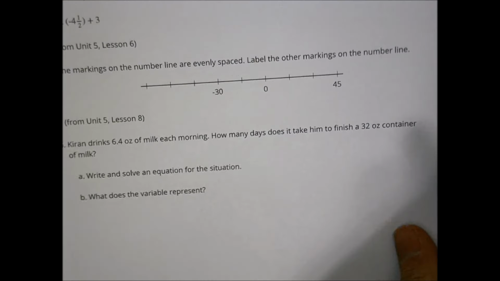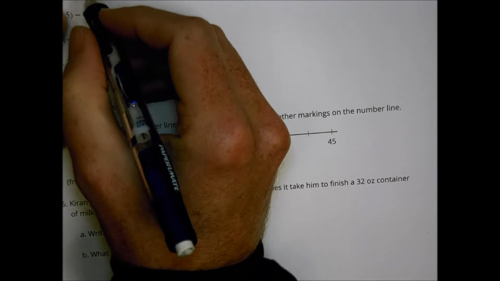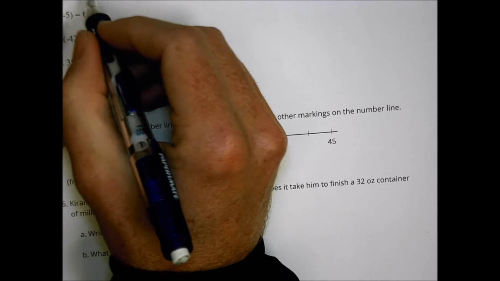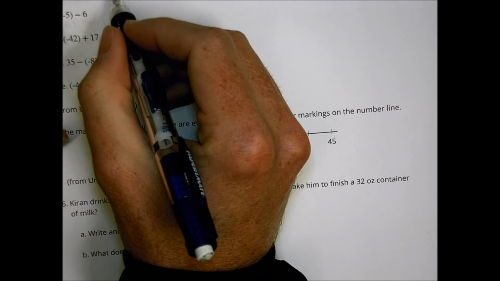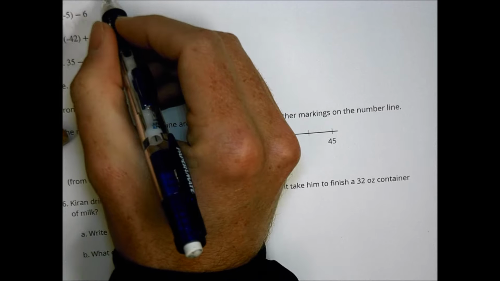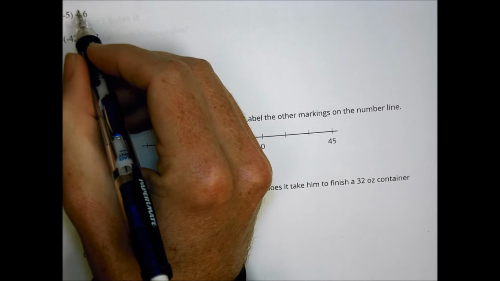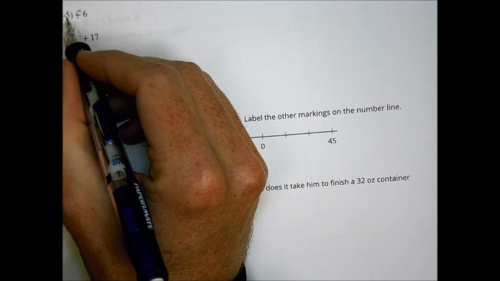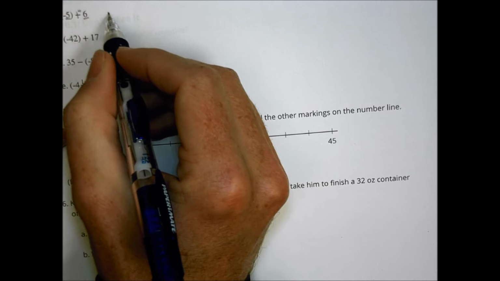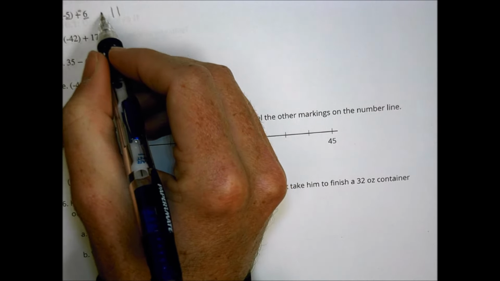Okay, look at the next slide. Find the value of each expression. We have 12 plus a negative 10. The signs are different, so we're going to find the difference. 12 minus 10 is 2, and the bigger sign is positive, so we keep it positive. Here we add the opposite, the signs are the same, so I find the sum and keep the sign the same. So 5 and 6 is 11, and we keep it negative.